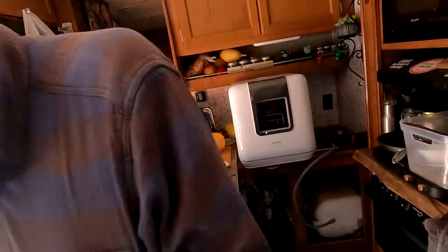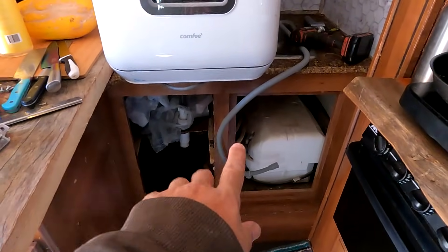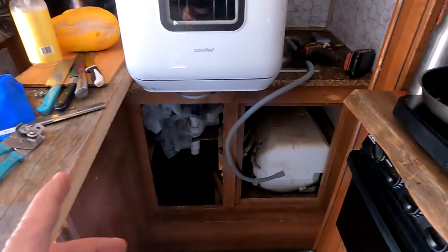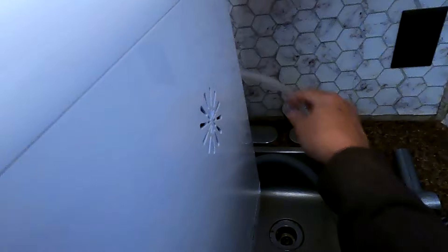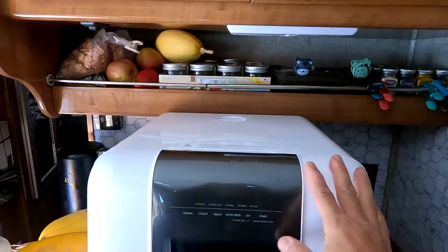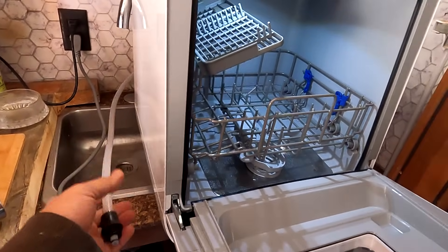Jeff came over because we are going to install this dishwasher. I thought to put it into the cabinet — just insert it in there — and I might still do that at a later time. But in order to do that I have to cut this bar out, step the pipes back about a foot or eight inches, which is a lot of work. Instead I can just put it up on this cabinet here, put the drain right into the sink, and there's already a hose here we can adapt and run the water hose through. The only thing I have to do for this placement is remove or lift this shelf higher. I will have to modify the spray hose that I never use so it goes into here.